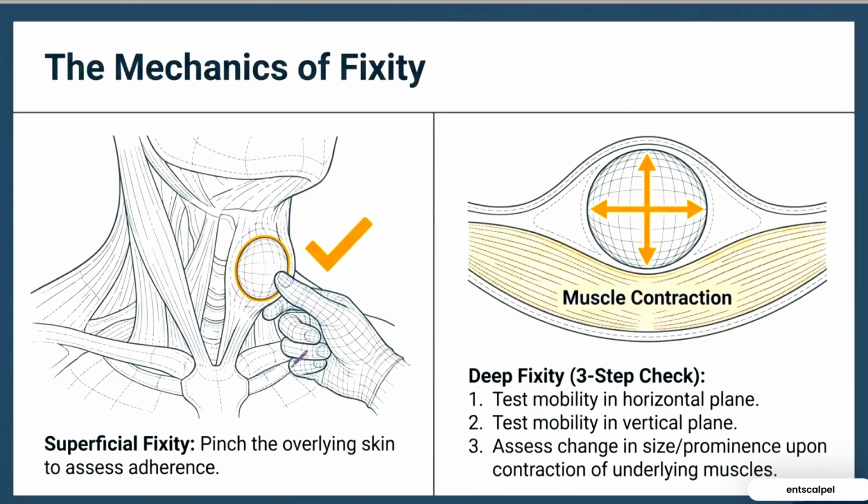The thick muscles running down the side of your neck are the bed sheet. Okay. If a mass is located deep to that muscle, meaning it is underneath it, asking the patient to turn their head against resistance causes that muscle to flex, becoming tight and rigid like a shield. Because the muscle is now a hard taut barrier over the top of the mass, the lump underneath it suddenly becomes harder to palpate. In the clinical language of the text, it becomes less prominent. And if the lump is sitting on top of the muscle, just below the skin, flexing the muscle pushes it outward, making it more prominent.